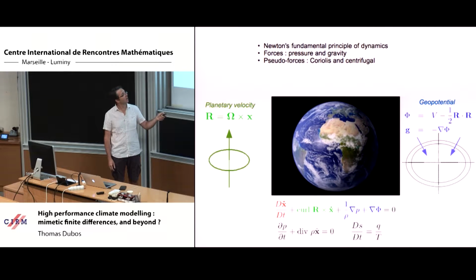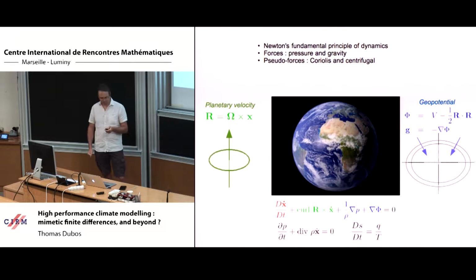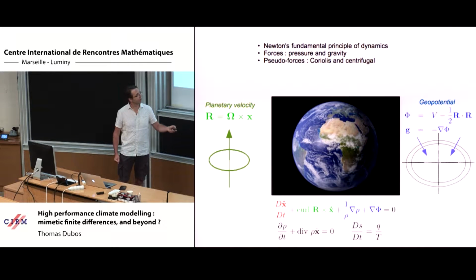Okay, so even if the Earth were perfectly spherical, and even if V had spherical symmetry, because of that centrifugal term, the isosurfaces of geopotential would be slightly elliptical. And in fact, V itself isn't perfectly spherical because the Earth is slightly flat. Okay, so that's what we want to solve, and we also have the mass budget here and some thermodynamic equations. So S is entropy, and for what I'll be interested in, this heating term will be 0. So that's the second principle of thermodynamics.